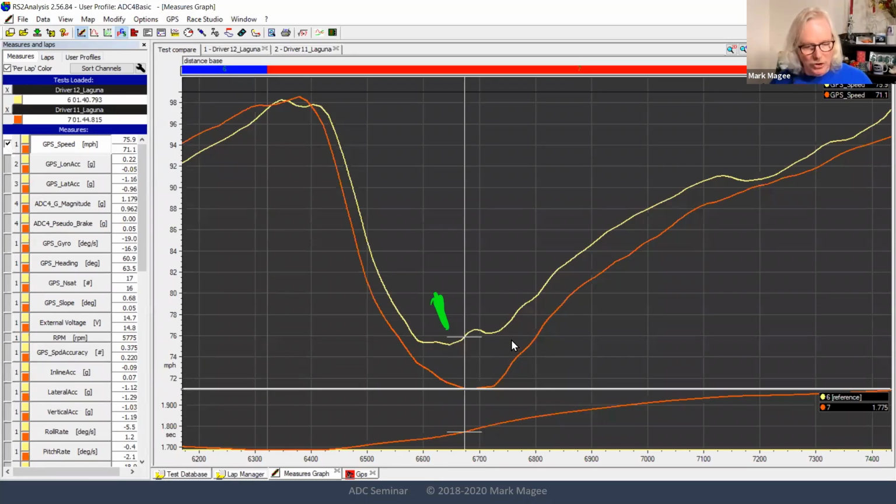So my approach for driver 11 would be to try to do something like this. Emulate that shape. Don't emulate the speed, emulate the shape. See how that feels, and then you can start to try to move that up.